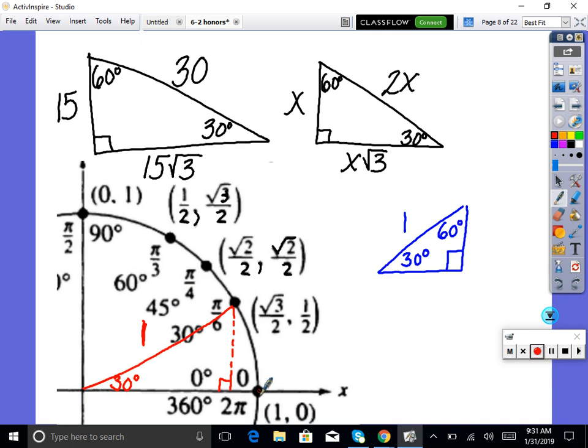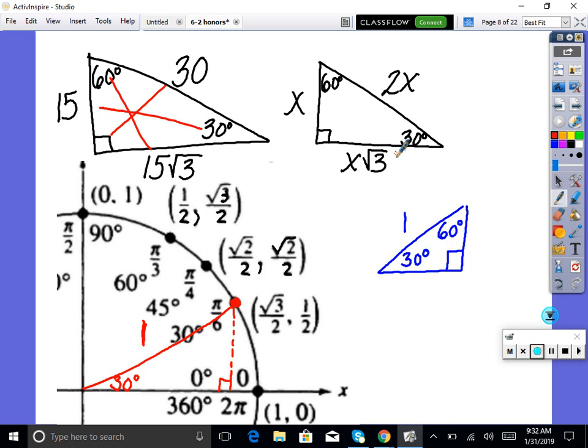So now if we start on the real number line and we stop at 30 degrees here, we have an xy point. Now x is this distance, y is this distance, and we have a hypotenuse of 1 since it's the unit circle. Just showing you a 30, 60, 90 special triangle will always have this relationship. So if we have a side length of 15 across from the smallest angle 30, the hypotenuse will always be double that, so that's 30. And then the side across from the 60 will always be this side root 3. So this relationship always exists with the 30, 60, 90 degree triangle.